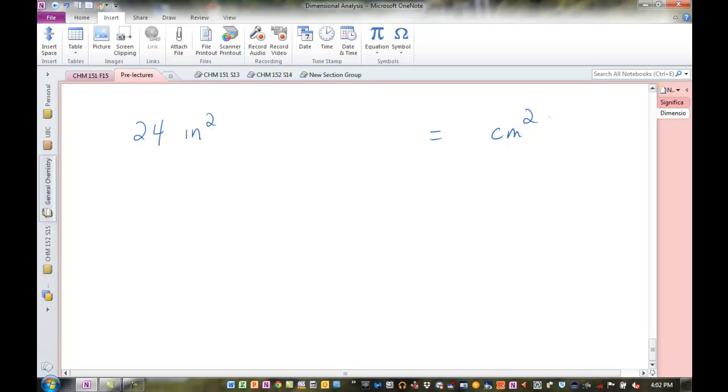We still need to start with an equality. All right. And I'd probably give you this one. You might know this one. You might not. There are 2.54 centimeters in 1 inch. All right. So we need to write a conversion factor. And let's go ahead and write the 24 again, just so we can compare. So we can put 2.54 centimeters in the numerator, inches in the denominator, or let's flip that.